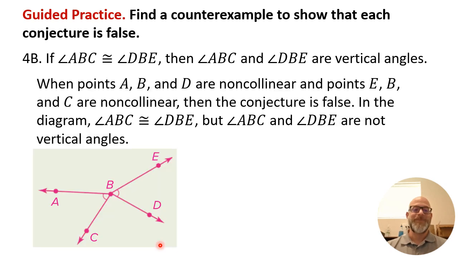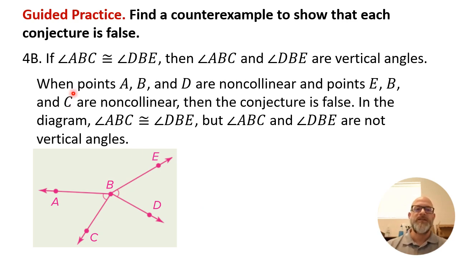All right, we're back. Yeah, look right here. Angle EBD is congruent to angle ABC. Can you see that? They have little congruency markers here. Are these vertical angles? No. The only way to create vertical angles is to have two intersecting lines. Then the opposite angles there are vertical angles. There's two pairs of them, right? But that's not the case in our picture here, right? That's not a straight line. That's not a straight line. And yet this angle and this angle are congruent. So they're congruent, but not vertical. You come up with a counterexample.